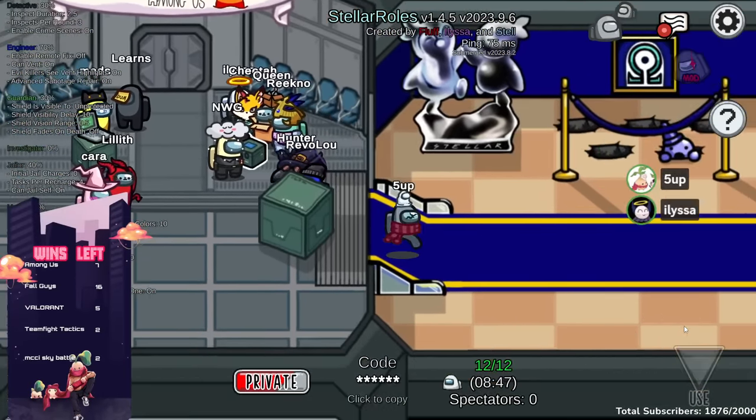All right, who's going to be the hardest person to douse? Probably Ilyssa. Okay. I don't want to be the first one dead.